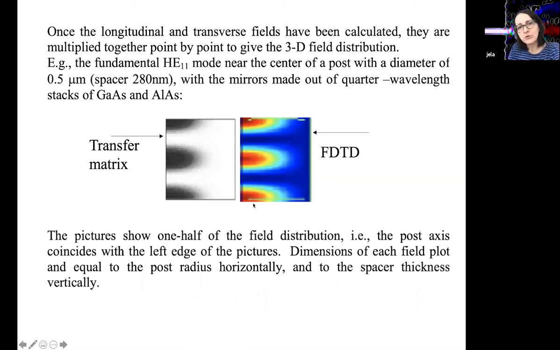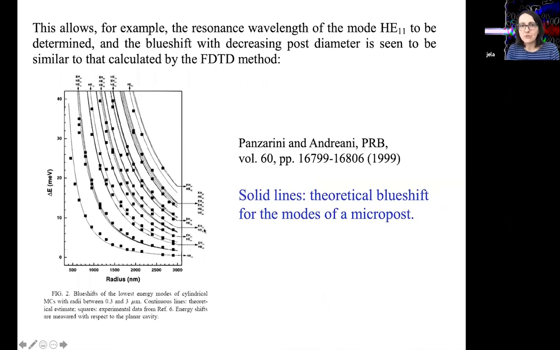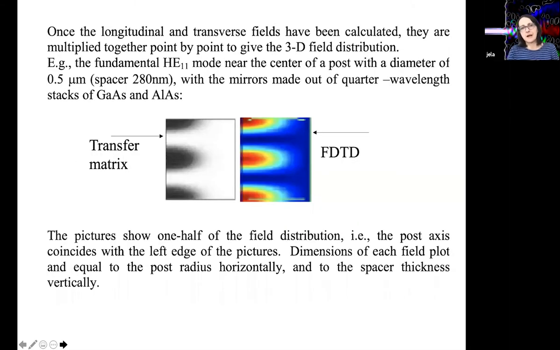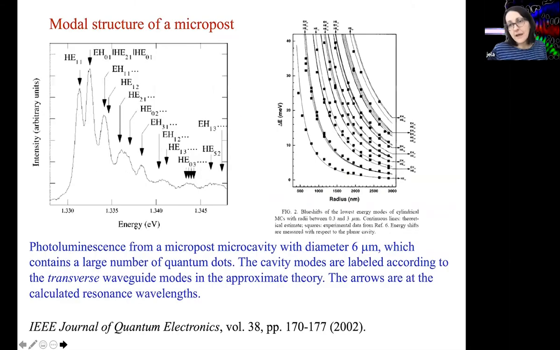But what is important to point out is that in the field distribution there is also a pretty good overlap. It's a pretty good estimate. If you're interested in just looking at the field profile inside of the structure, you can estimate it pretty well from this corrected transfer matrix method. And if you're interested in the estimated wavelength of the mode, this method also works very well, as we showed. So that's a simple method that allows you to design the laser or your structure without access to sophisticated numerical methods.